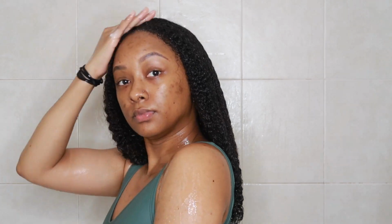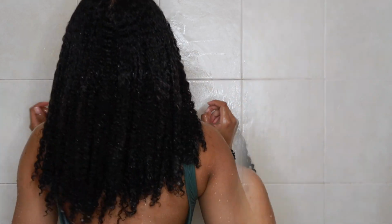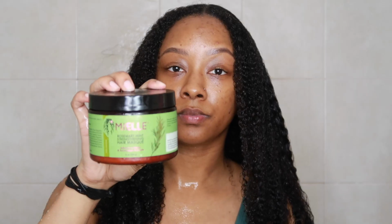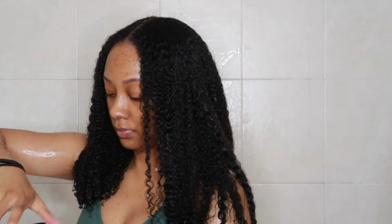Here I'm just showing you guys what my hair looks like with all the conditioner in. It looks pretty good and it's not even detangled yet. So I like to go in with this detangling brush, well, paddle brush, to brush my hair. It's the only brush that I use when I actually do detangle, and I always do it in the shower. Otherwise I never use this brush outside of the shower. It's only used in the shower. So I just brush it out under water as well, and then I'm gonna put my deep conditioner in on this section.